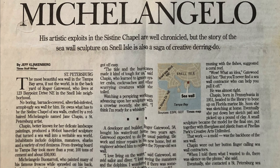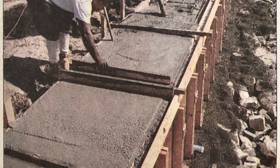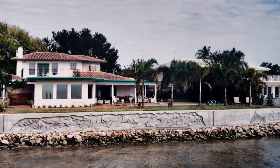The seawall is designed to last at least 70 years, far longer than any of us who worked on it. Knowing what's underneath it, I would not be surprised if it is there forever. It's not unusual for passing boats to slow down, take pictures, or for families to pause to enjoy it. Slowing the boats is also good for the manatees, dolphins, and rays who like to drop by, as well as whoever comes to enjoy living there.